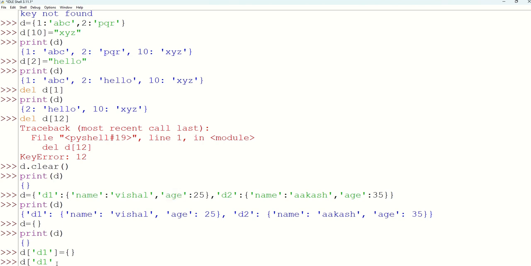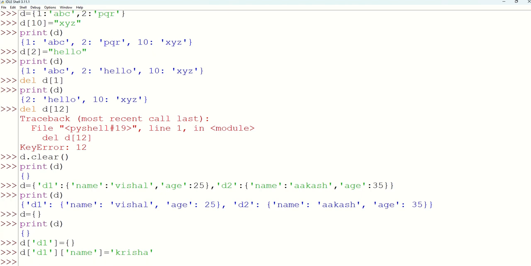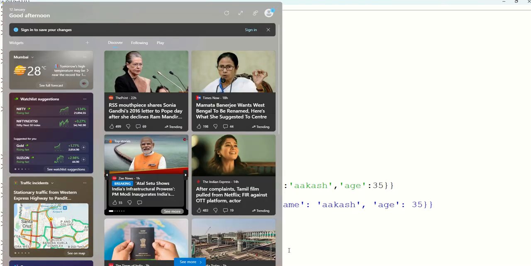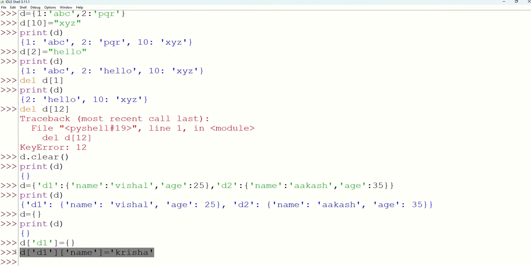So first of all I will close this bracket and I will write name. Close the bracket, and now I will assign one value, and it is a string. So obviously we will write it in single quotation, and for example Krisha. We are done, then I will press enter. And in the same way I will add one more thing for age.